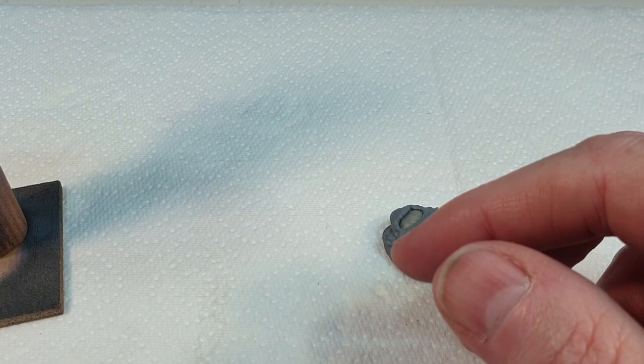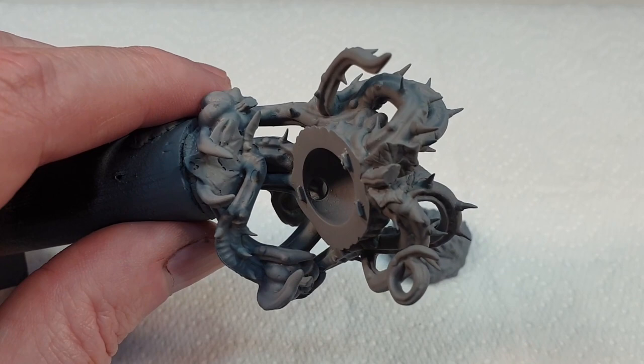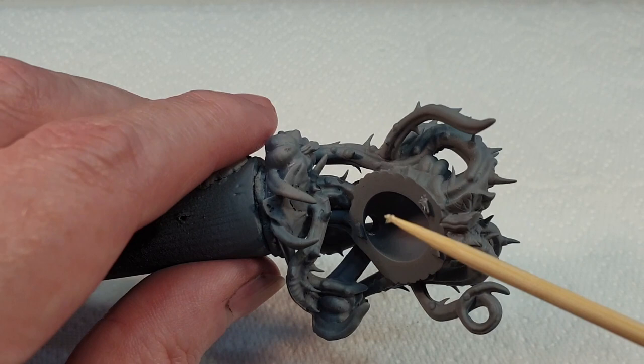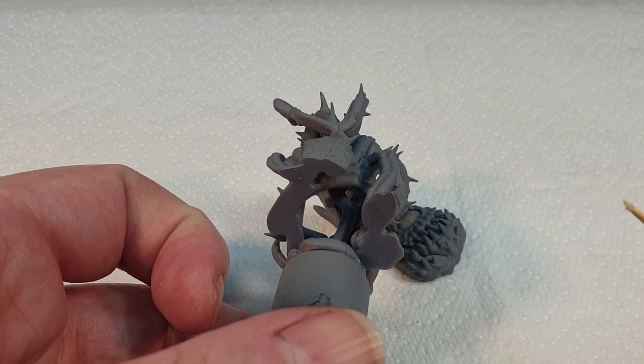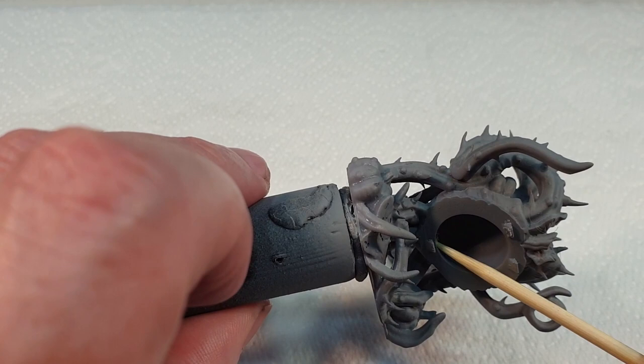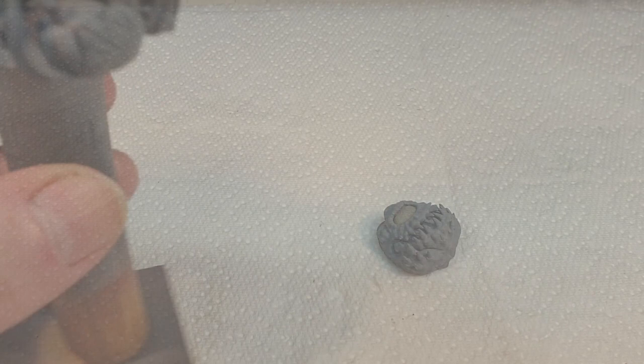So what I'm going to do instead, you'll notice here, I don't know if you can see that. Try and get an angle on it. In here, I need a pointy thing. That's better. Right, in there, you'll see there's a hole. Hopefully you can see that goes right through the bottom. So what I'm going to do is put an LED in that hole, and then I'm going to put this thing on a base, and it's going to be lit up like that with a rechargeable battery inside the base.